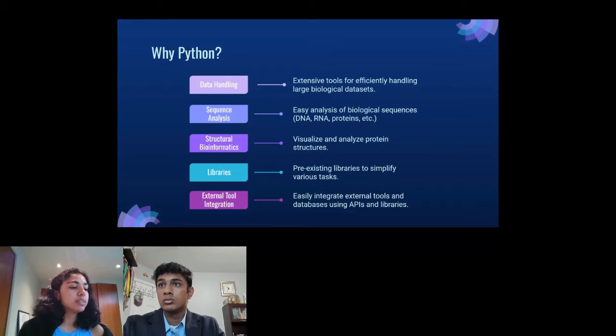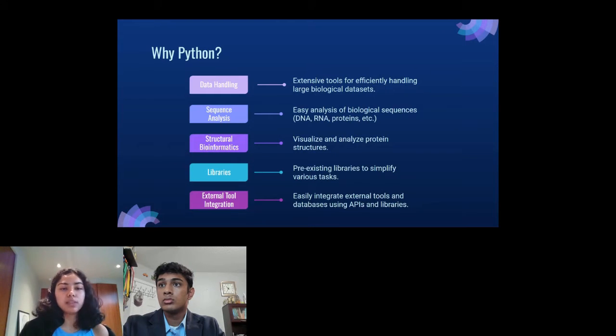You can also do some sequence analysis, as Python is crucial for analyzing biological sequences, which includes DNA, RNA, and protein sequences, among others. BioPython offers a lot of functionality for sequence alignment, motif searching, translation, and other sequence-related tasks. You can also do structural bioinformatics, as Python is employed in the analysis of protein structures. Libraries like BioPython and tools like PyMol enable researchers to manipulate and analyze 3D protein structures, perform structural alignment, and visualize molecular structures.